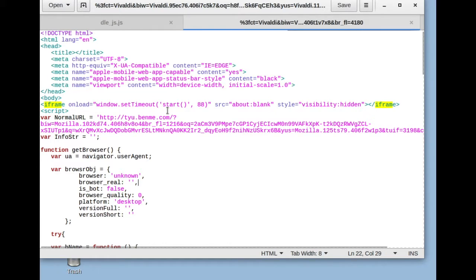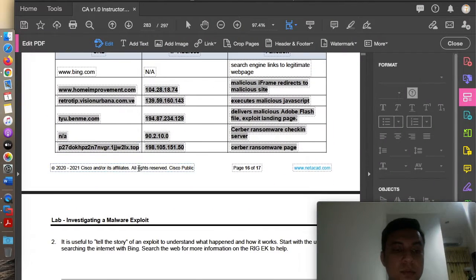The host simulates the user, and the user will be the victim who receives the ransomware.